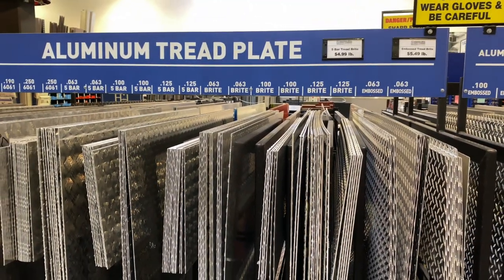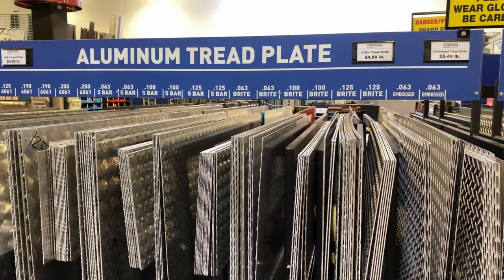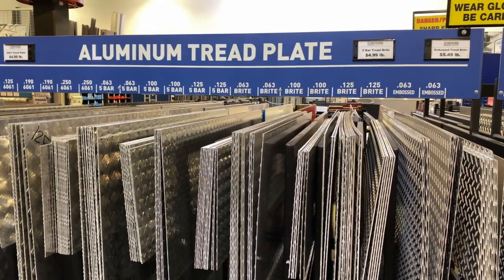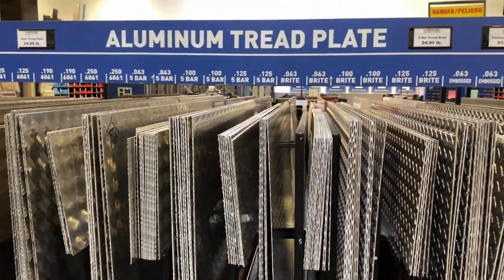For a 4-foot by 8-foot sheet, I believe it's around $225. And we will talk to them shortly and get our sheet right now.